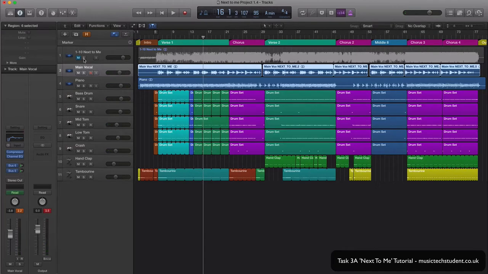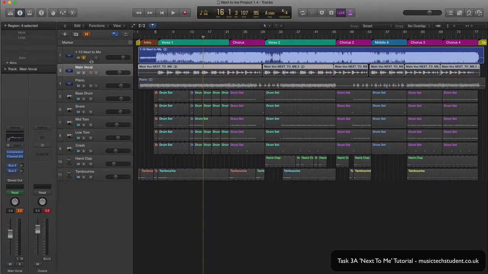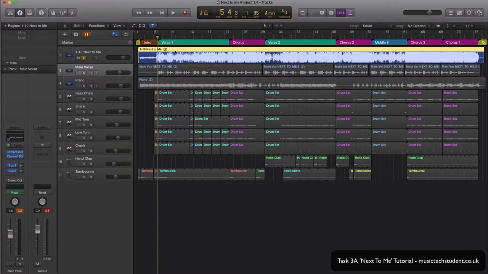Okay, so you can hear that compared to the Next to Me track, theirs is quite a lot warmer. Mine's still suffering from some of this trebly sound that's built into the vocalist's voice. I will continue to edit that, and I will continue to try and make it a stronger vocal, and try and get more out of that. It's going to be a fairly hard job to get it exactly the same.